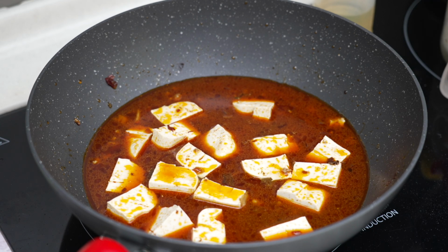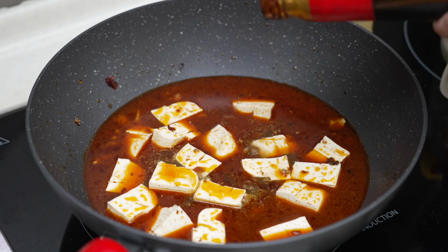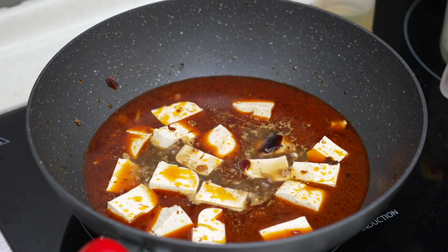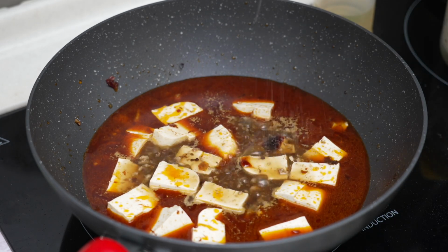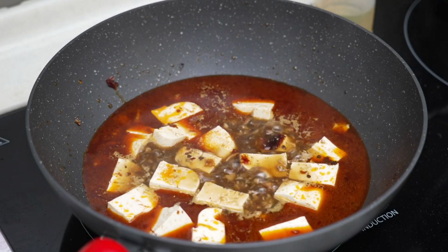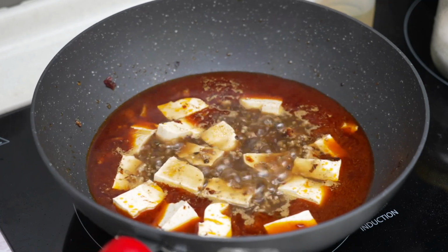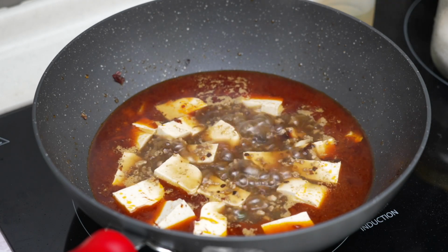Now we are going to give it some more seasoning here. I'm going to start with a little bit of oyster sauce. The bean paste already is very salty, so be gentle with your saltiness right now. A little bit of light soy sauce. A little bit of salt. And some sugar. You can add in some Shao Hsing wine if you like, up to you. I'm going to let it boil for about 5 to 10 minutes. Then it is done.